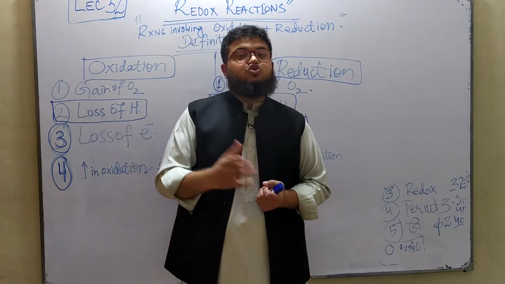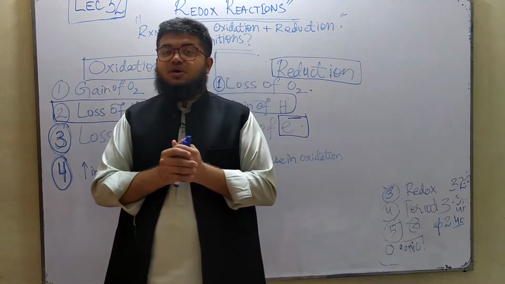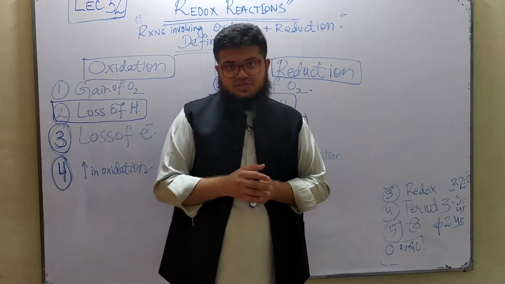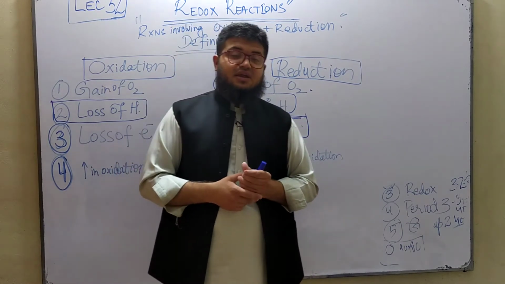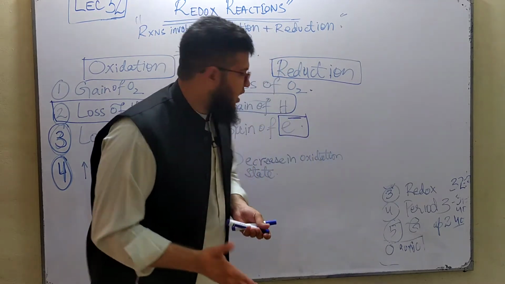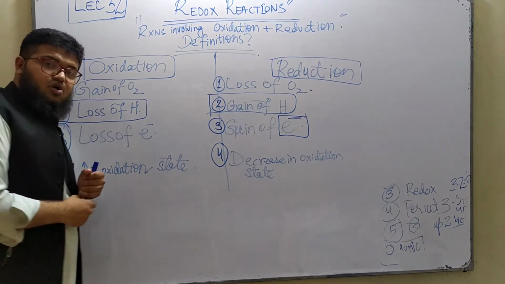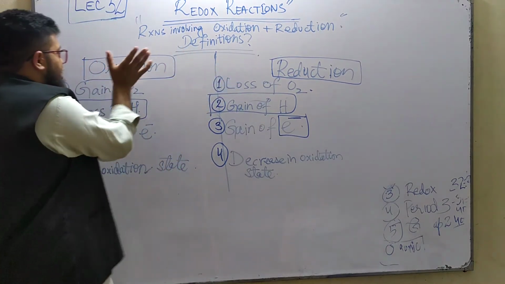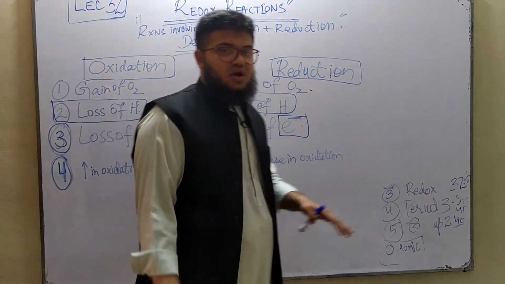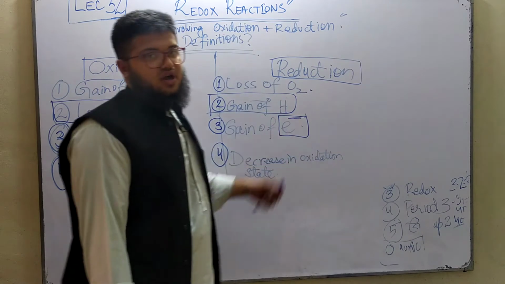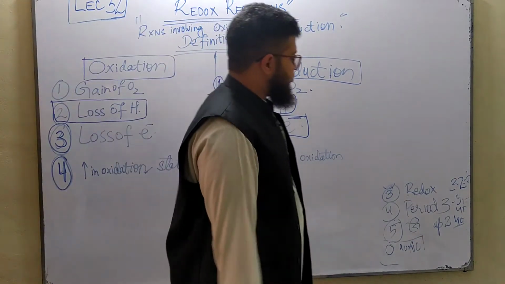Okay, in the case of sodium, it is capable of giving away 1 electron, so its oxidation number is actually its charge. The charge of sodium in that case is going to become +1. Okay, oxidation number: if there is an increase in oxidation number or oxidation state, we call that reaction oxidation, and if there is a decrease in oxidation number or oxidation state, we call it reduction. Okay, so now these are all the four definitions of oxidation and reduction.